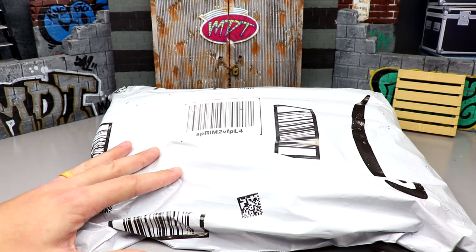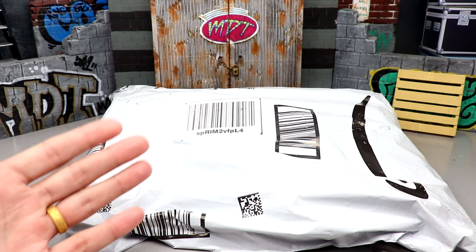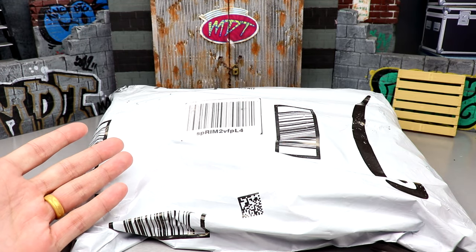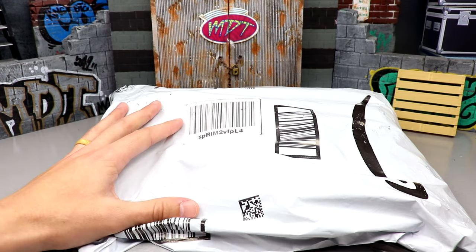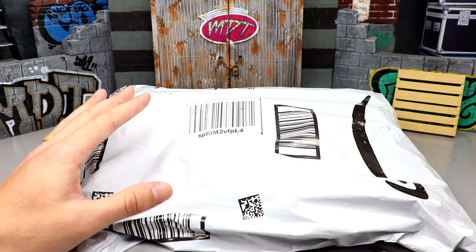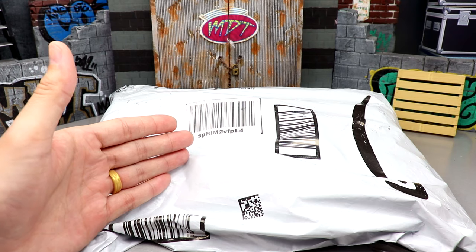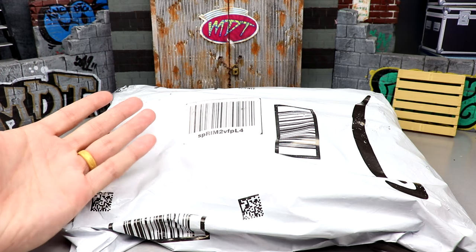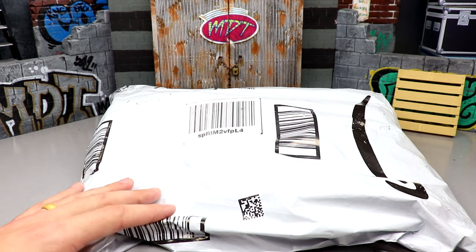Well, I came across these figures, and they looked to be like Jax figures. That's what they kind of looked like, but I figured it would make a good video. So I paid $30, maybe $35 ship for this entire bag right here. Maybe $32 ship, doesn't really matter. I bought what I believe are bootleg WWE figures off Amazon, and today we're going to go through this entire bag. I don't know how many figures were in it. I just saw the link, I clicked it, I bought it just for a video. So this is that video.